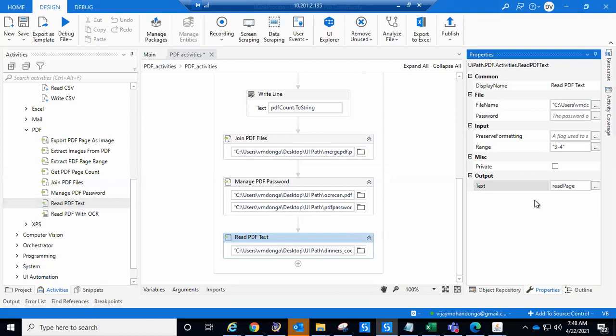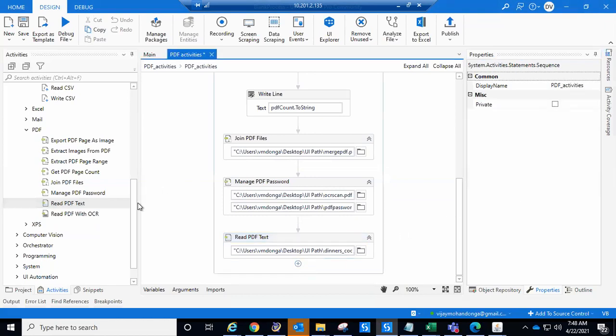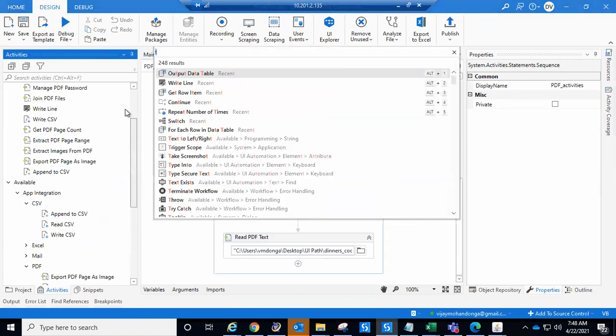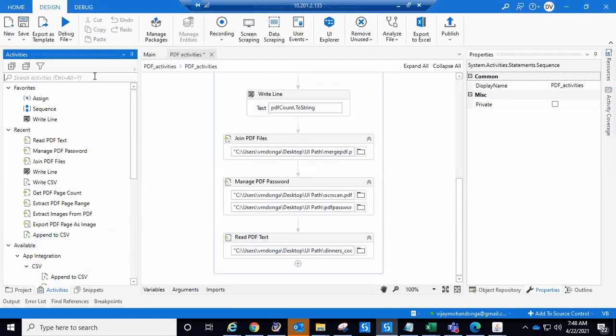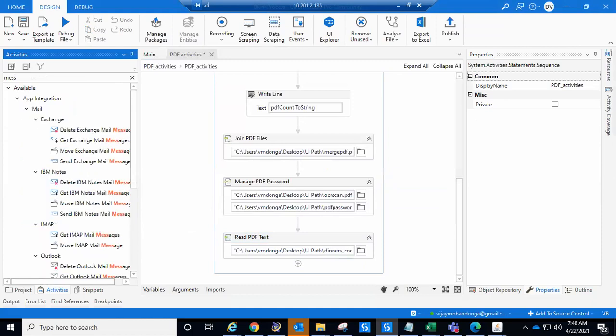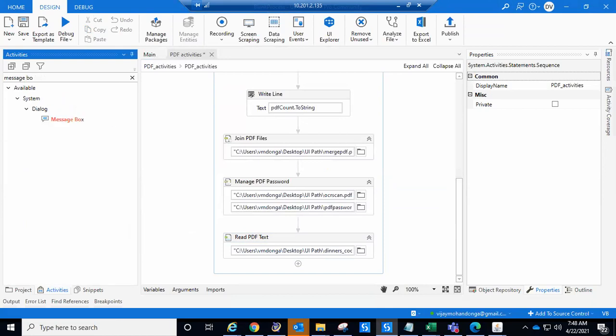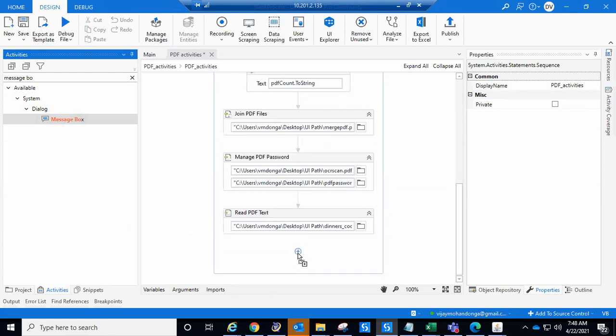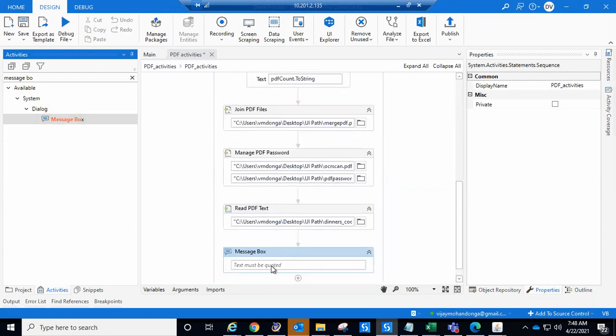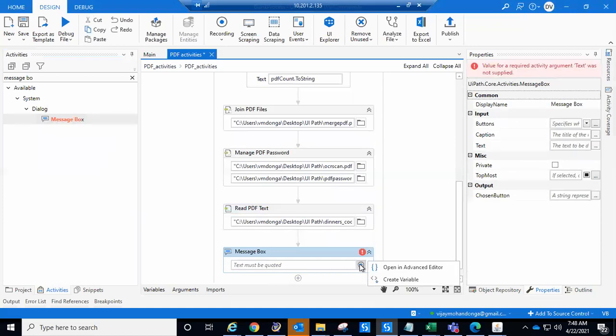Now drag and drop a message box below the read PDF text, and then provide the variable that we declared now. Okay, so declare the variable there.